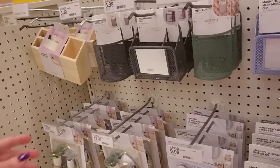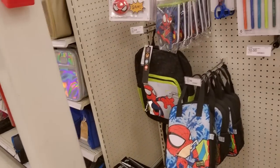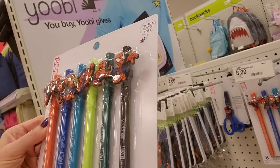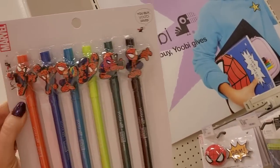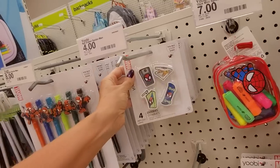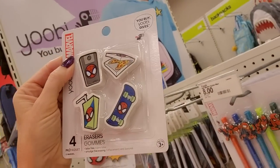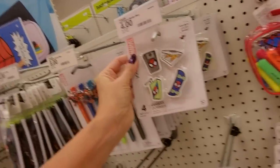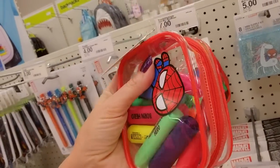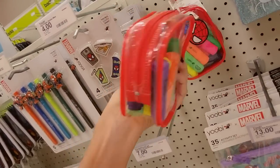So you have a lot of options to decorate your locker with — they didn't have all that at Walmart. I will say I think Target has better school supply stuff, they have more options. Look at the little Spider-Man on these markers — like little baby Spider-Man. You can also get Spider-Man erasers — like the little pizza box, skateboard. You can even get a little packet of Spider-Man highlighters. How cute. That's seven dollars.